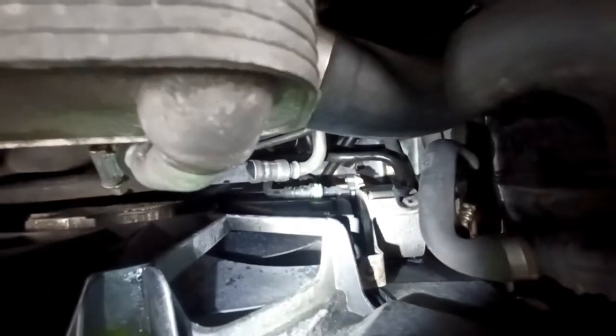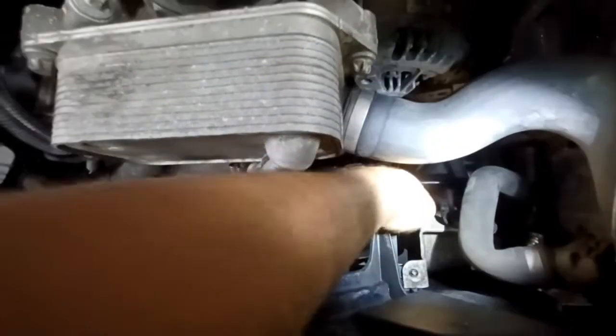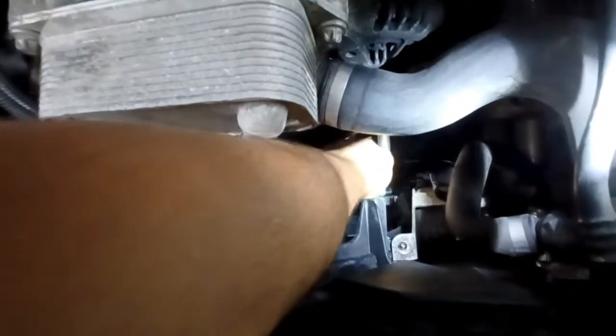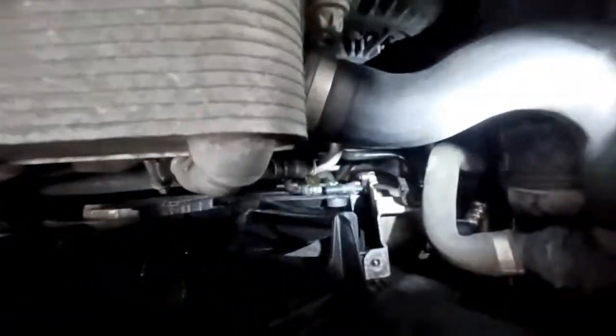Get a little screwdriver and pick that green thing out, and then you can just grab it and slide it right off the cooler with your hands. You can do both of them from the top. So let's see if I can show you right now. I already picked that little green retaining clip out, so now I can just grab this and pull it straight away with my hands. Now it is released. And then the other one, as you can see, is already released.